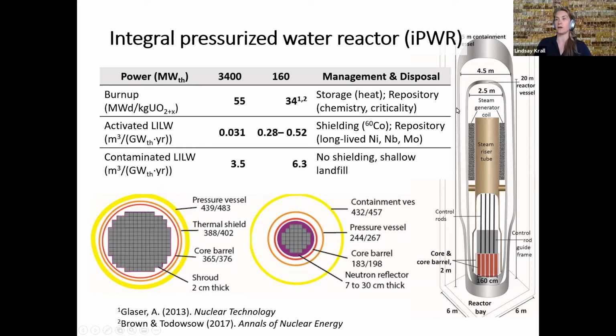This is all going to be in contact with the primary coolant that flows through the core, where it can gain radionuclides that have been released from ruptured fuel pellets. And these radionuclides can contaminate all of the surfaces that come in contact with the primary coolant. So this is one waste stream for what is generally considered contaminated low and intermediate level waste, which is mostly short-lived, whereas the activated low and intermediate level waste is generally more long-lived, so it would require disposal in a geologic repository.